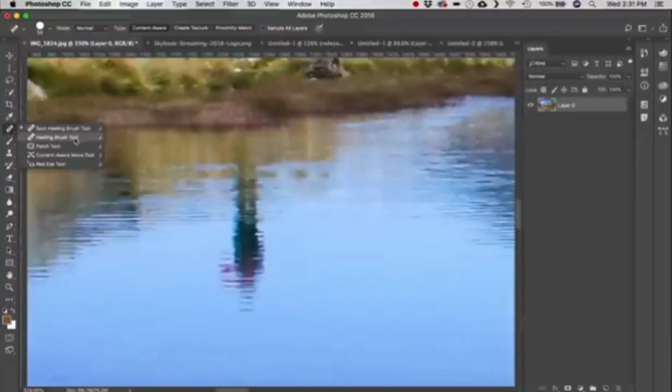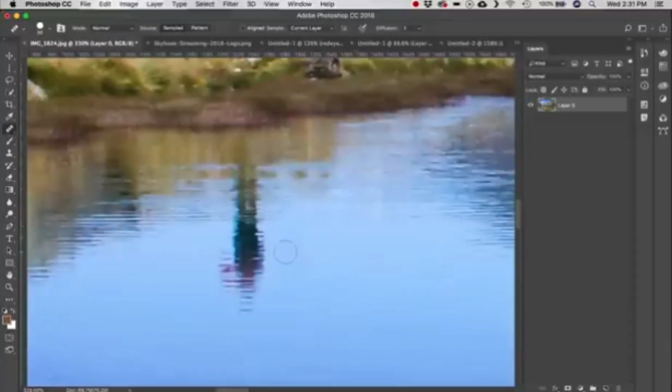I'm actually going to switch to the Healing Brush tool, which is the next tool. And this tool is based on a selection that you make. So I'm going to hold Alt on my keyboard, Alt Option, click, and make a selection in the water here. And then I'm going to use that selection to try and get rid of this reflection.